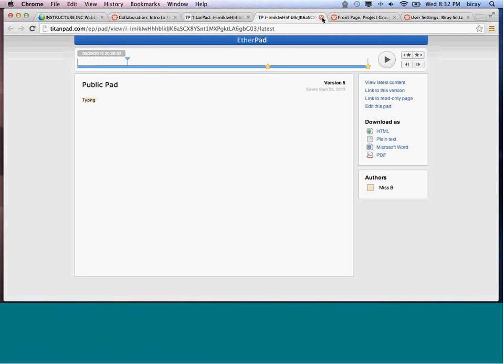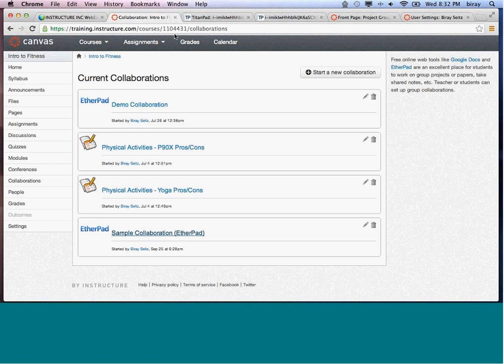So that's Etherpad. It's more of a public place to share. Once you finish your project, at some point you have to export it. If you want to submit it as an assignment, then the submission has to come in one of those formats. You probably want to either create a link to this page for your instructor, or download it as a PDF or a Word file, and then upload that file to the assignment page.